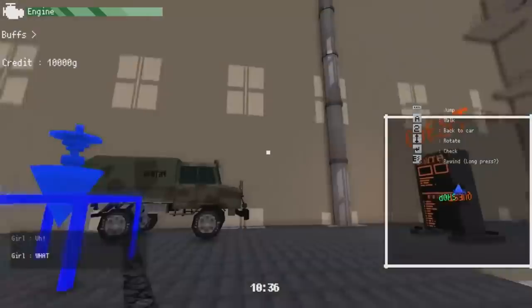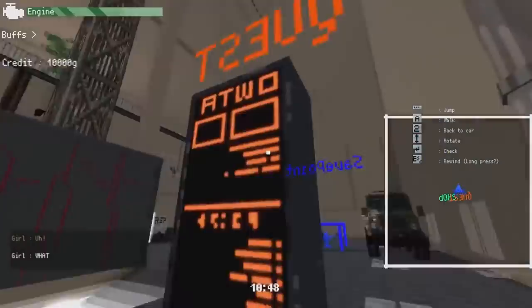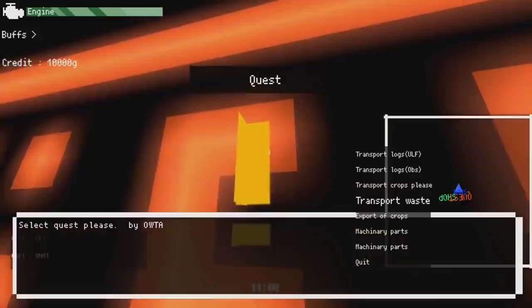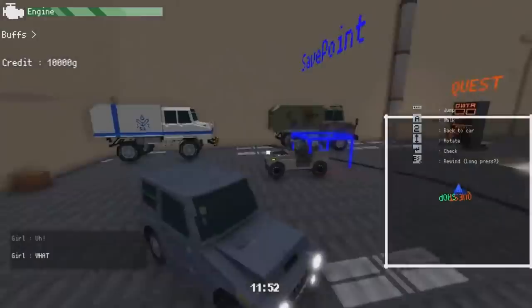It's gonna be the end of the day soon. Okay, here we go. Look at the exclamation. Okay. Ask. Oh, you gotta go. There you go. Gotta clip through it. Select which quest, please. Oh, there's a lot of quests. Holy shit. Transport the Ulf. Where's solve murder mystery? Oh, there's no murder mystery. You want to transport some waste? Yeah, you know what? That's the murder mystery. Tony Paccolini needs you to do a waste transport. Make sure you get the waste to safe A.